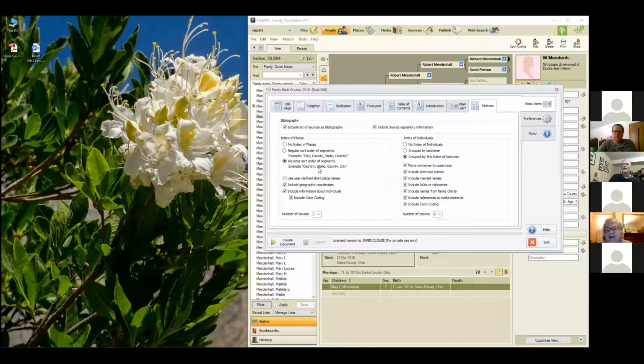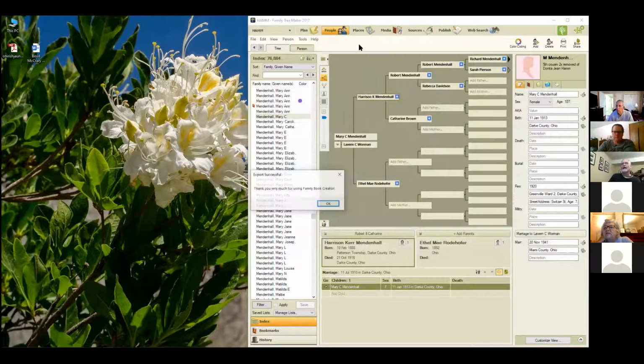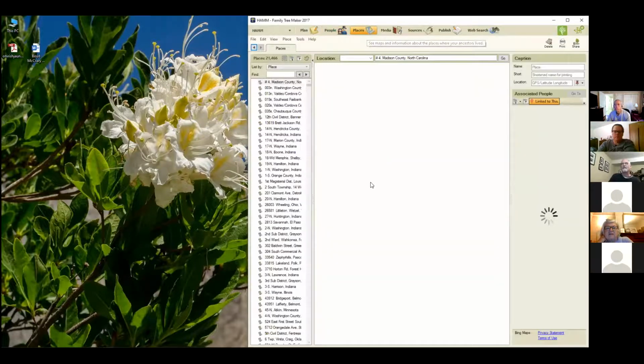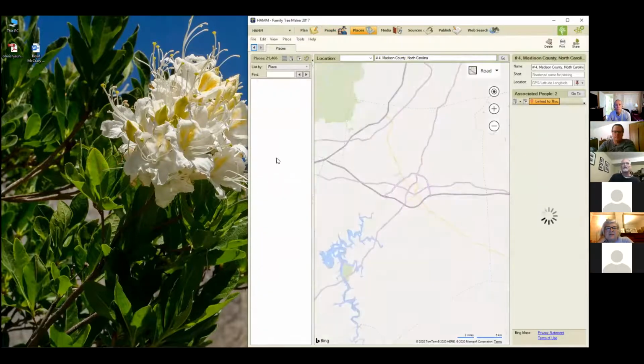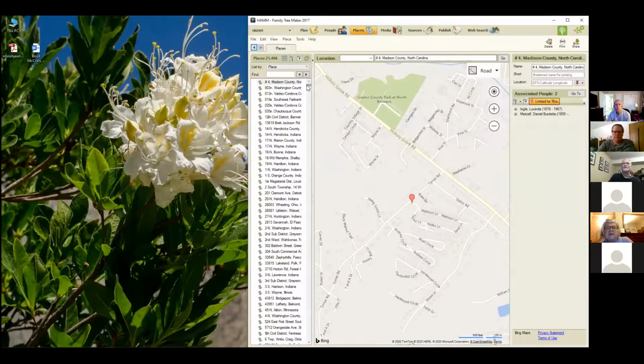Yeah. And this is one thing where I find a lot of my places aren't consistent. So I can go into, let me exit out of here, I can go into places. You can see I have addresses, or not addresses, but like old places, back when counties weren't counties yet.